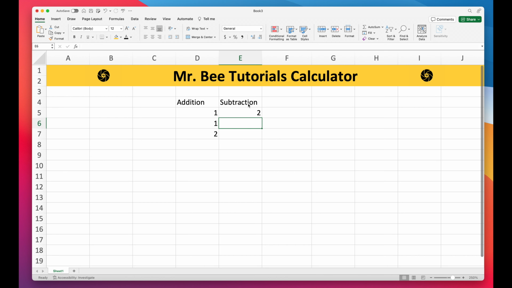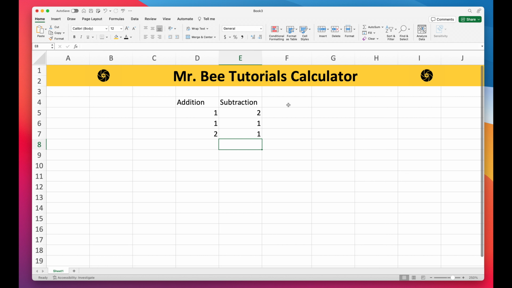For cell E6, we'll do 1, and then this time around we'll hit the equals button, select cell E5, hit the subtraction sign on the keyboard, and then select cell E6, which should give us 1, which it does.